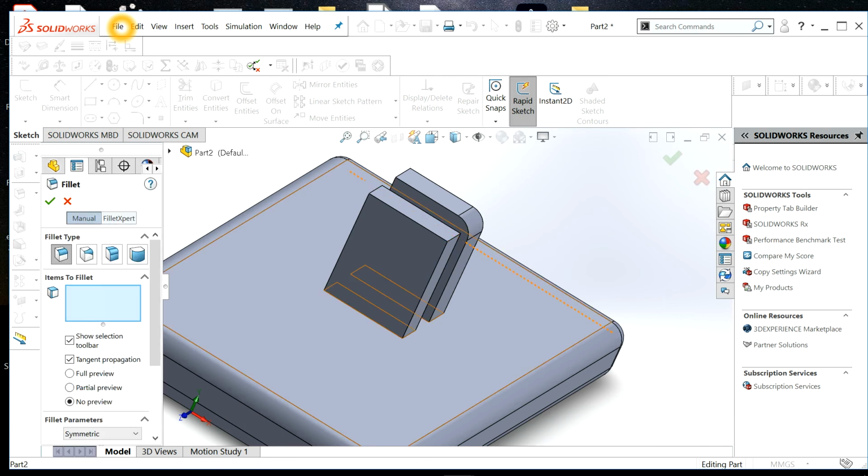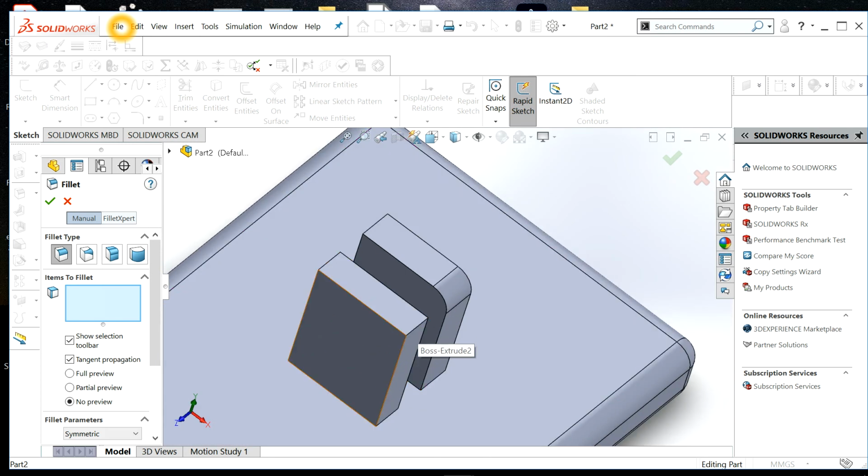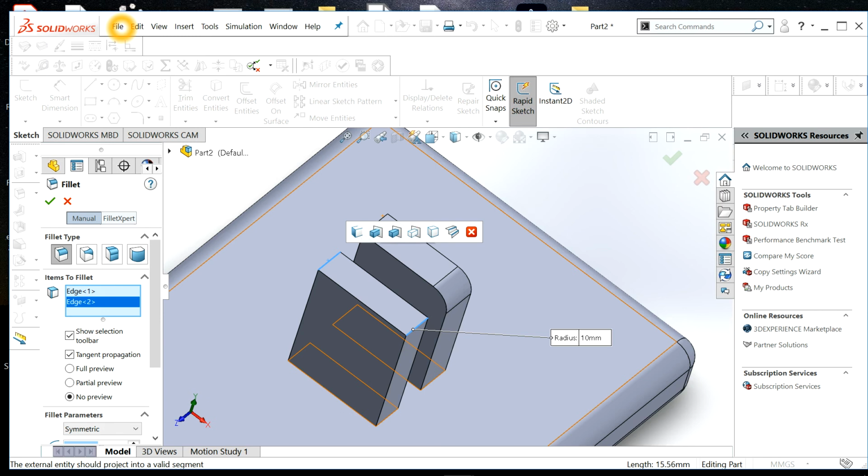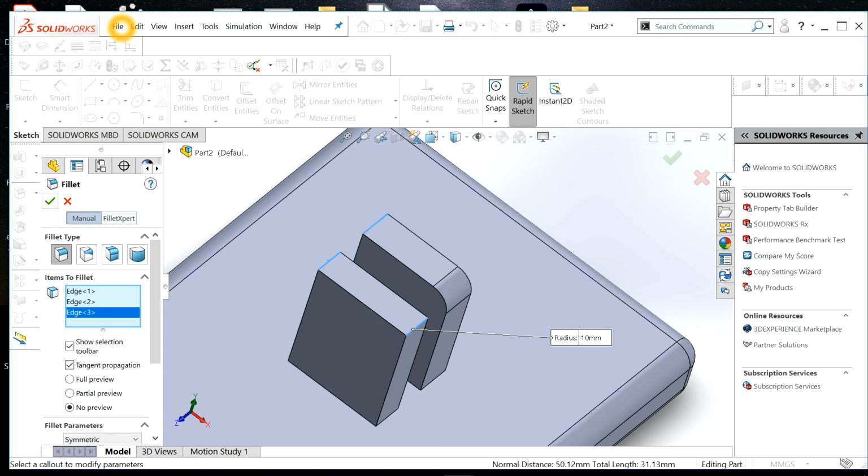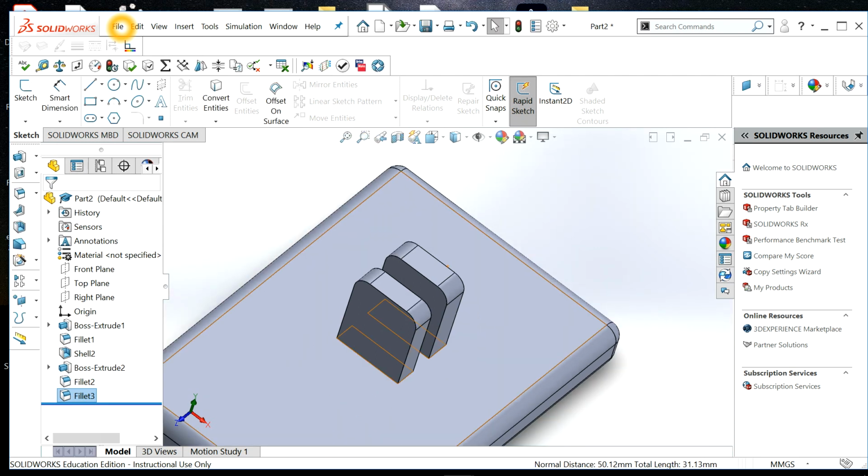So that line, and so that fillet type, and I'll just choose the lines that I want to fillet, and then give it a green tick. So I just filleted the corners of the 2 stands.